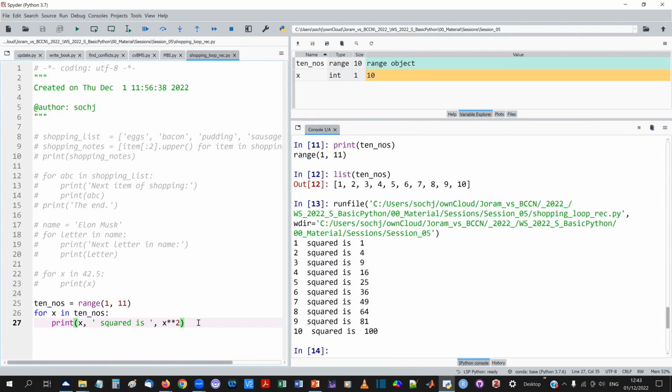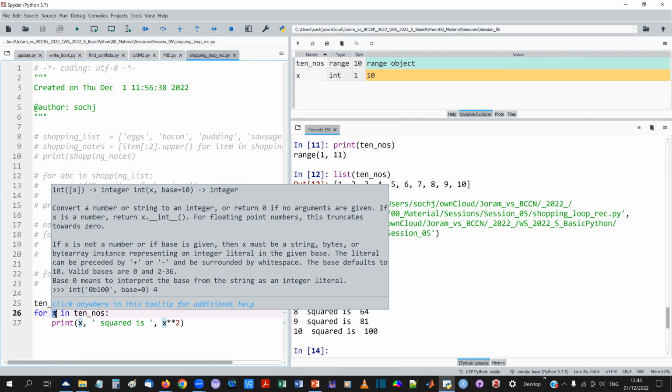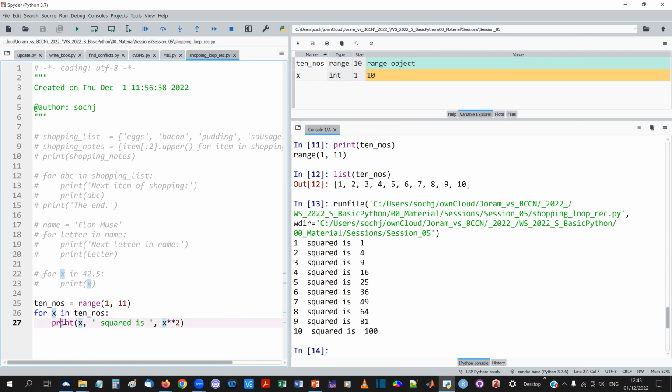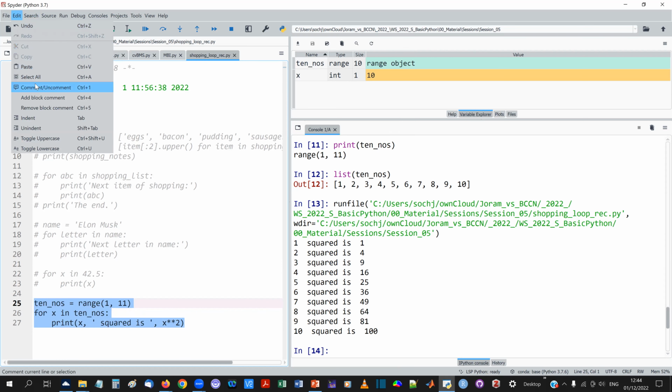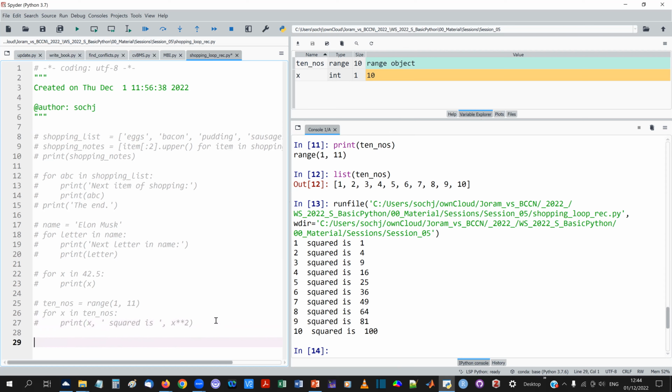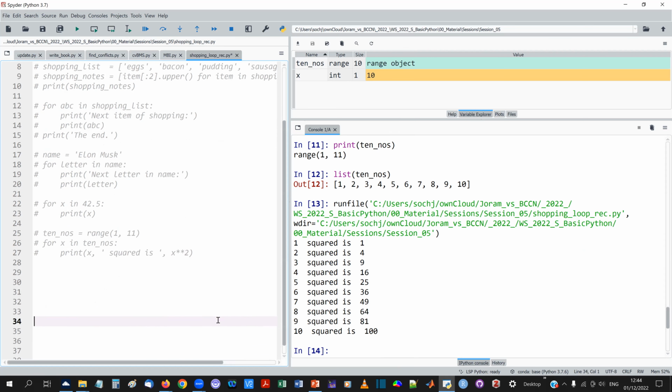So what these lines are doing is taking each item from the range object, and we know that the range object contains these 10 numbers, and then for each item it prints this item, the words squared is, and then the square of this item. And this works very well. So to summarize one more time, integers and floats are not iterable. Lists, tuples, strings and range are iterable. The last data type, which I think we got to know, was a dictionary. So we can ask ourselves whether dictionaries are iterable.